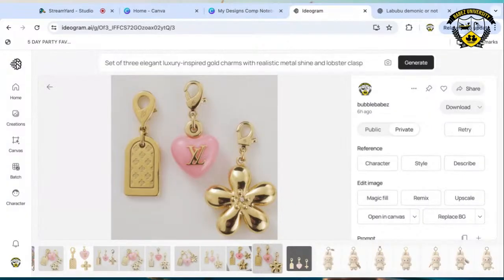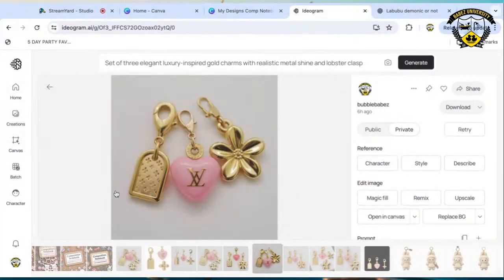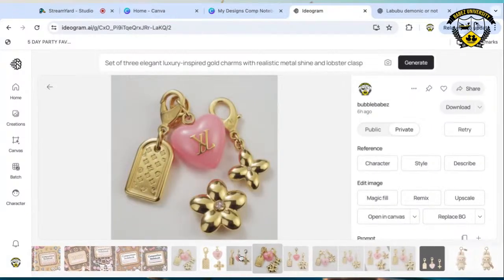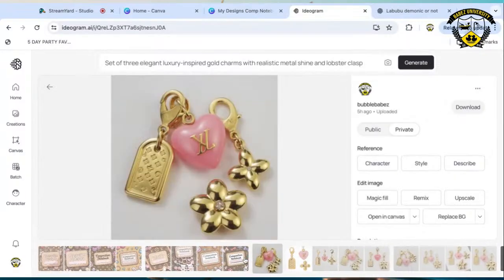Now remember, you can magic grab these and put them wherever you want them to be. So if you want to use one, you can. If you grab all three, they're going to move all three as a group. So these are super cute. Now you see there's some things that are a little different, but it's okay because we're not trying to imitate the whole entire thing. And so you just pick whichever one you want. This one has all the elements separately, so you could use this if you like. And all you have to do from here is just copy and paste.